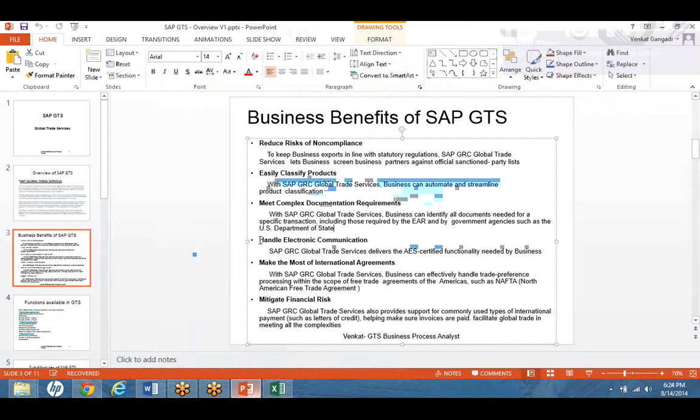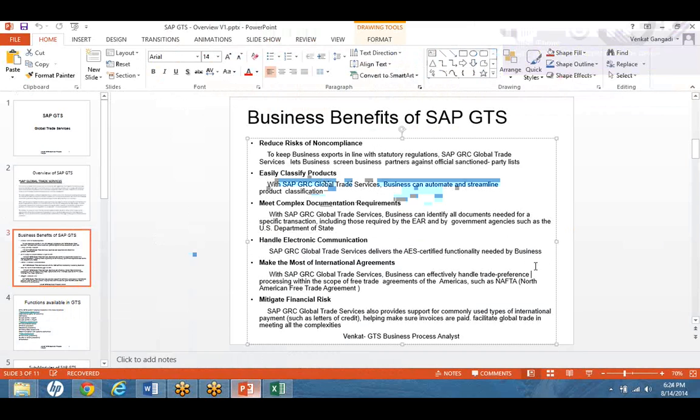And the next one is handling the electronic communication. So basically, okay, let me ask the question. Maybe Deepak, if you want to send a communication to me, what kind of method can you use?